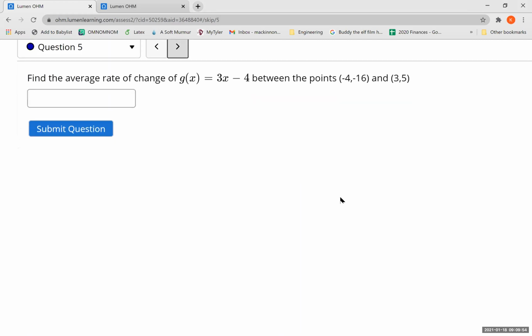So now I want to find the average rate of change here. I'm going to leave you guys to take a look at the notes on this, but all you're doing is using the slope formula. And what's really cool is I actually gave you the coordinate points. Now, if you were really slick, you noticed that this was a linear equation. And so the average rate of change is always the slope between any 2 points. So you could just look at this with your eyeballs and say 3, and you're not wrong. But if you want to take a look at the notes for a more rigorous way to do it, where you use the slope formula, that's totally fine.